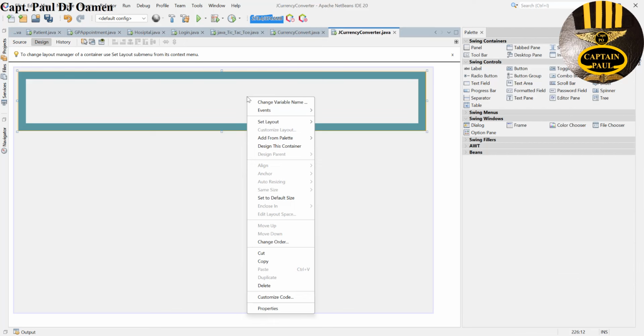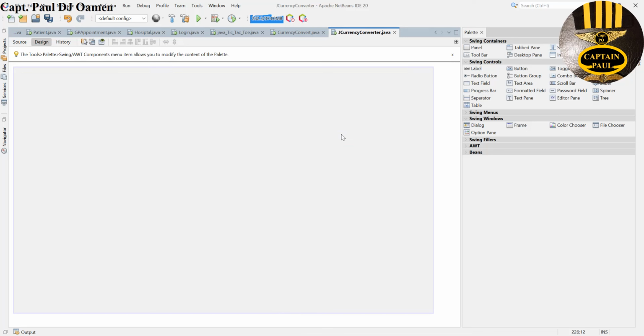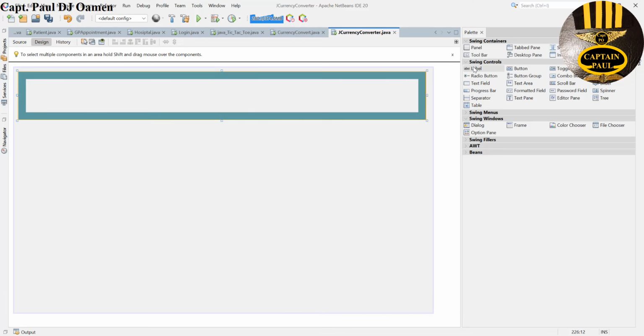So I'm gonna copy this now. But before then, let's right click on it first, select the layout and select absolute layout. All right, with the absolute layout, you can always place your other component wherever you want. So that is why I prefer going for the absolute layout.